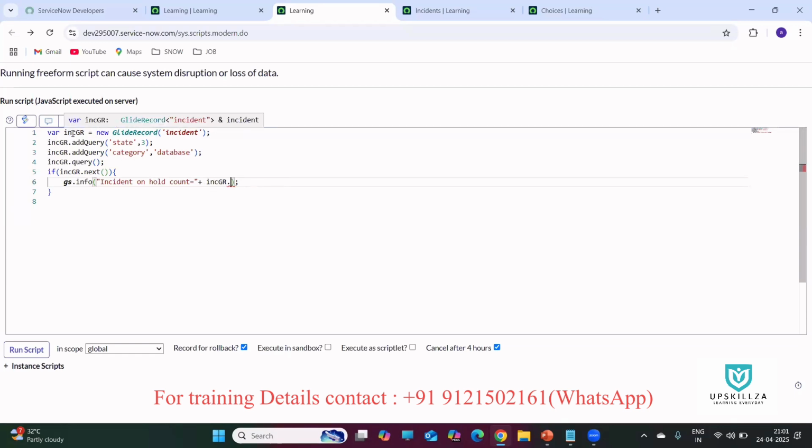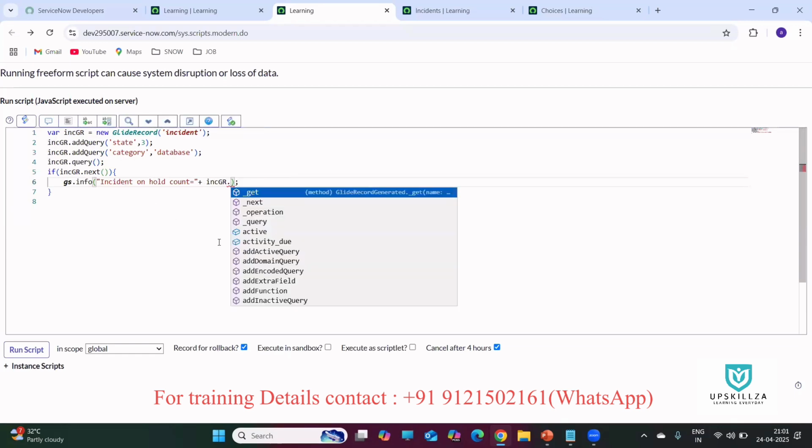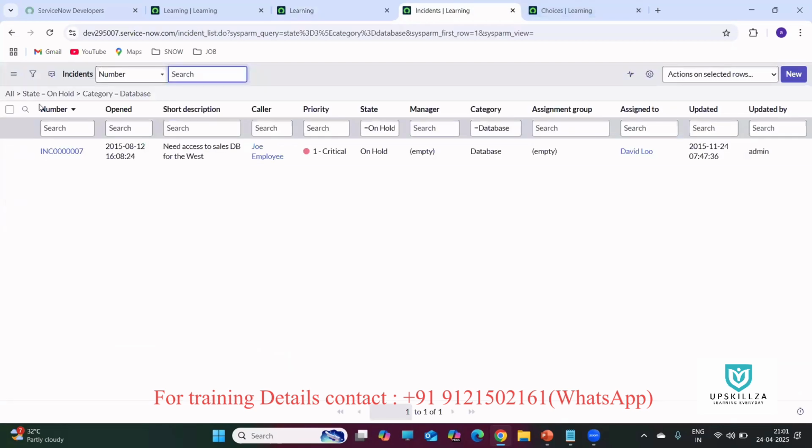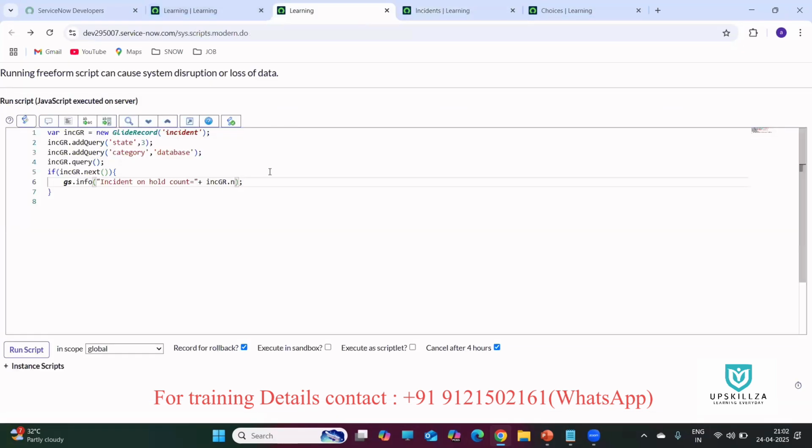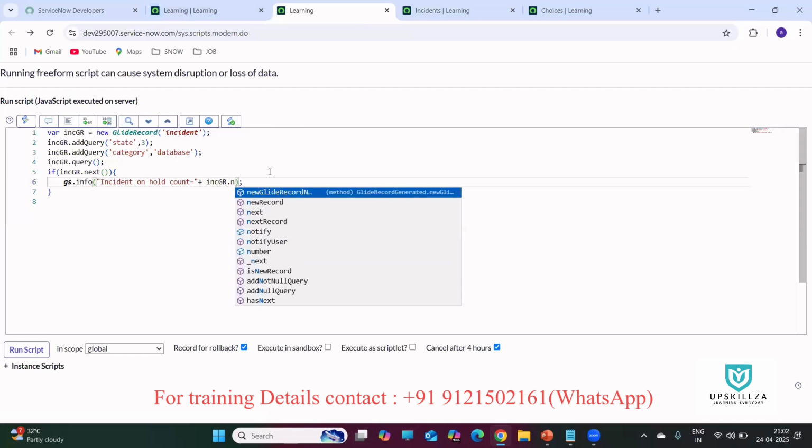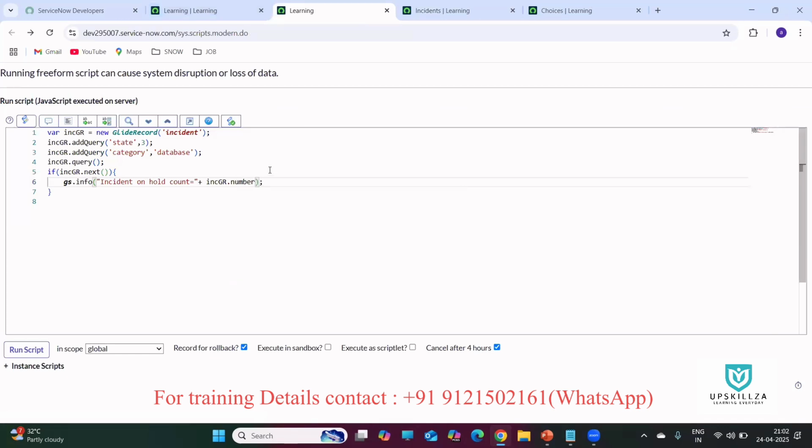So we can use that object. Once we put dot, we'll get some options here. So number is a number. I want to see incident 00007 information. So I can type dot number.